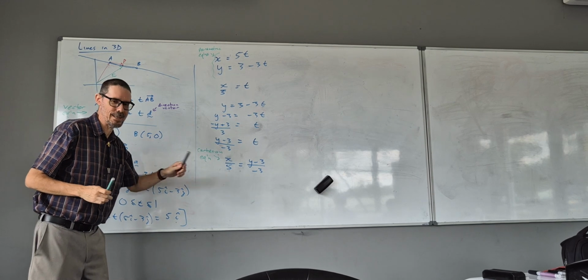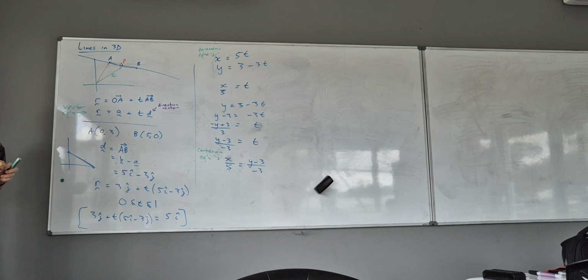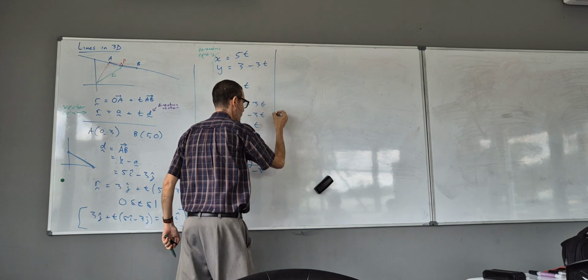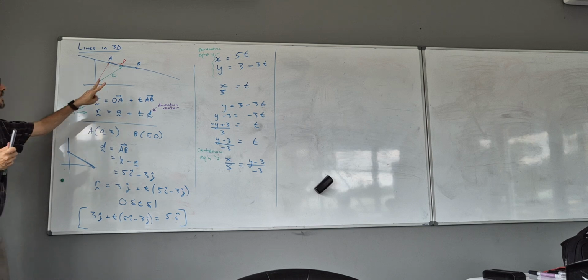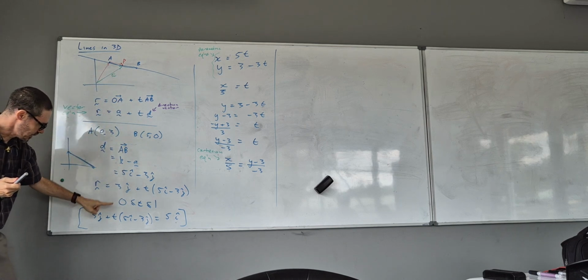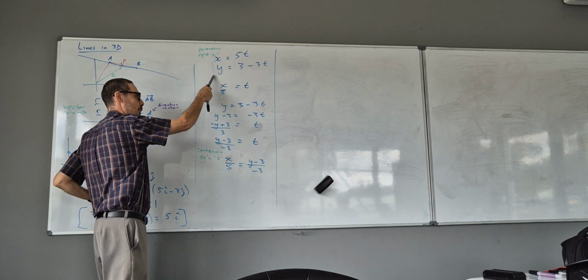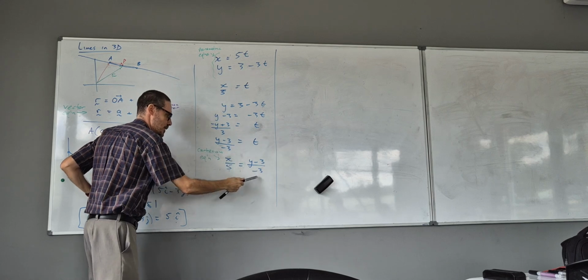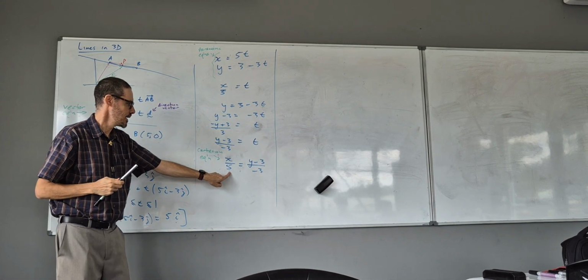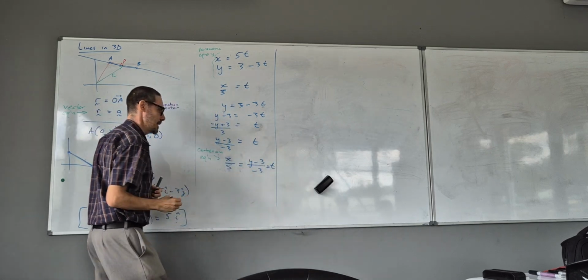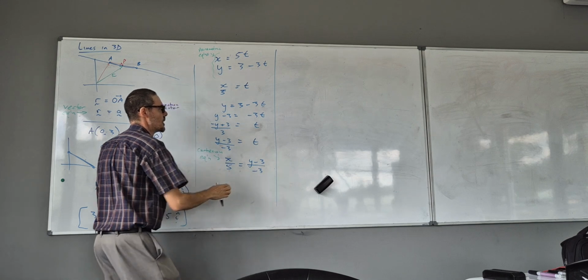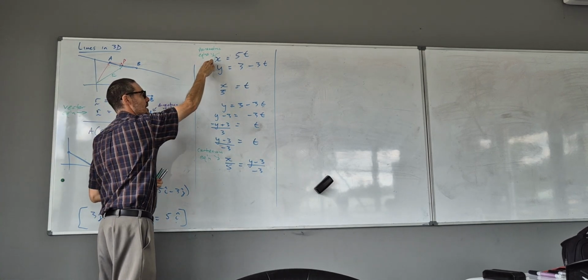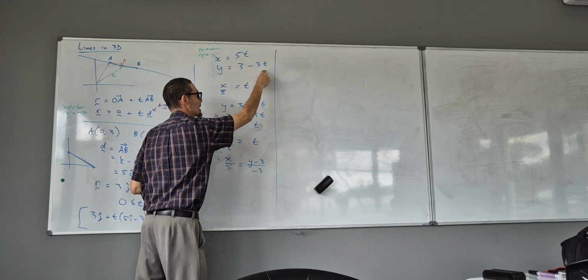I'm writing this because we're going to practice this in 3 dimensions as well. Those are the 3 forms of the line. You have to be comfortable going forward and back between these different representations. Starting with 2 points, you can get a vector equation by doing this. Got your vector equation, it's easy to write parametric equations. Rearrange for the parameter and make them all equal gives you a Cartesian equation. If you have to go back, just write this as equals t and take each piece separately and write as x equals or y equals. And obviously if you've got parametric equations, you're just going to write r is this i hat plus this j hat.